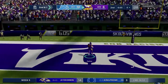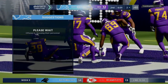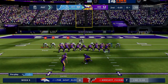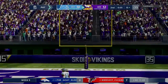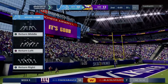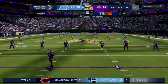Now Jones. That's caught in the end zone. Touchdown, Minnesota. Devontae Parker with touchdown number 12 on the year. And the Vikings are going to retake the lead. And all about timing there on that short slant, Charles. Exactly right. That was timed up so well. The route, the throw, touchdown. Zerline connects on the extra point, and that gives him a 3-point lead.